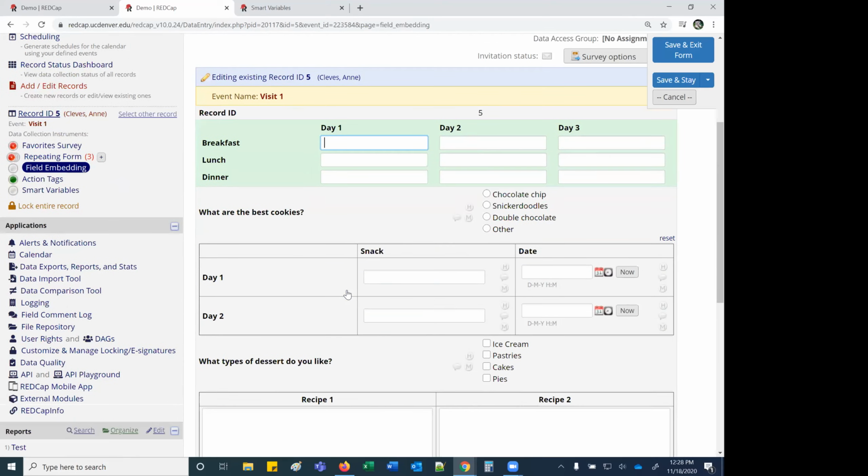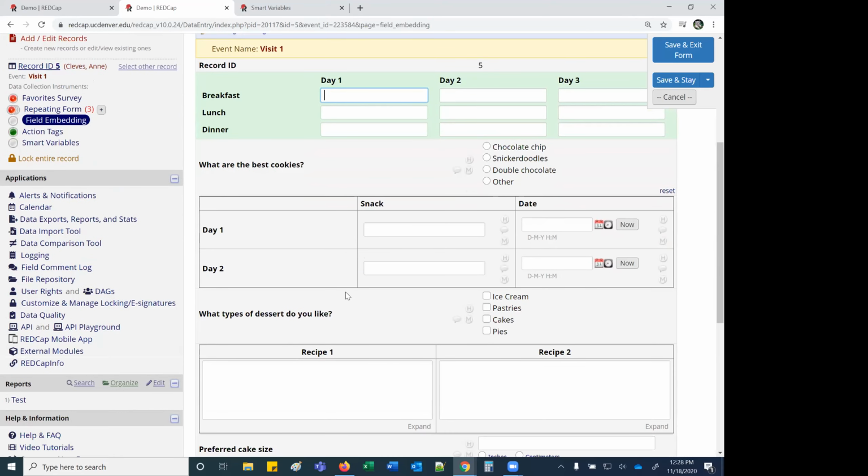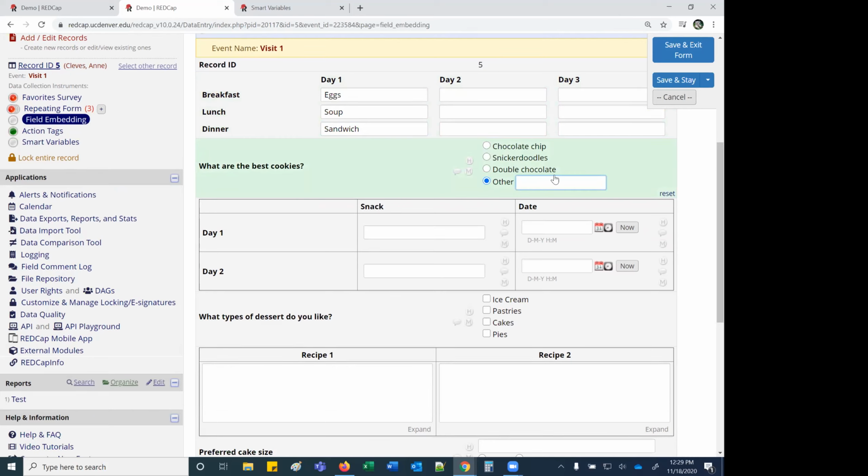So what field embedding lets you do is basically move around how your fields are displayed in the project. So instead of having everything just in a straight list, I can arrange things in tables. I can have my text field for others show up right next to the question.